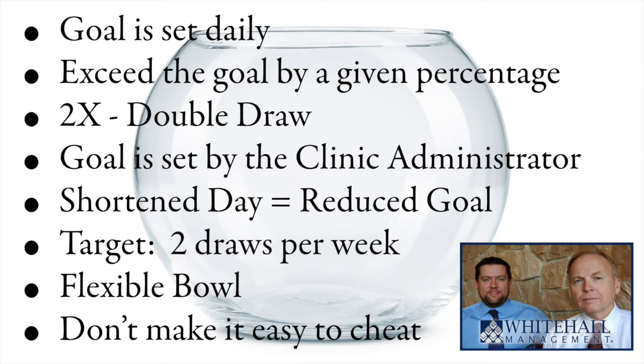It becomes an entitlement when they're hitting it every day, week after week. Right. That's when it becomes an entitlement. If you go 2 weeks without hitting fishbowl, you got to lower it. You got to let them have a draw. Yeah, because you've got staff that are unmotivated and that doesn't get better. You got to fix it.